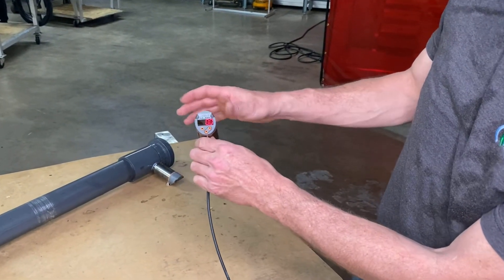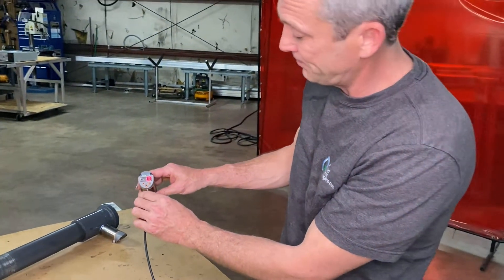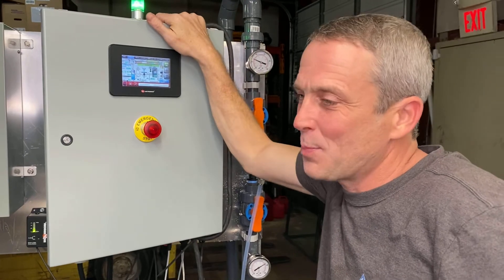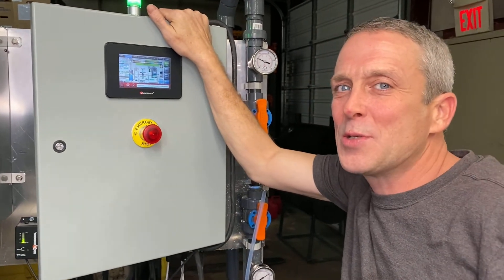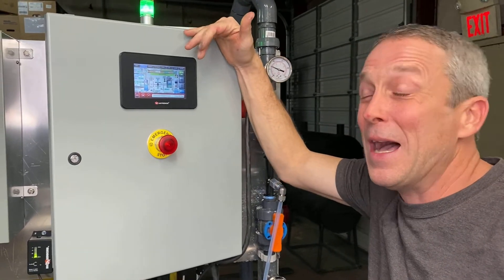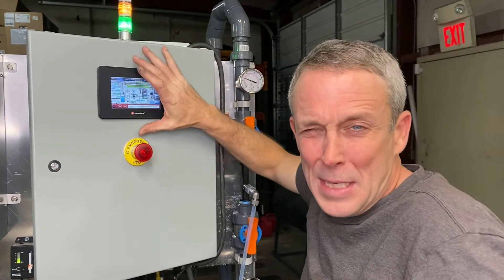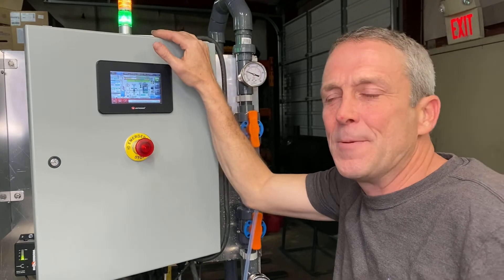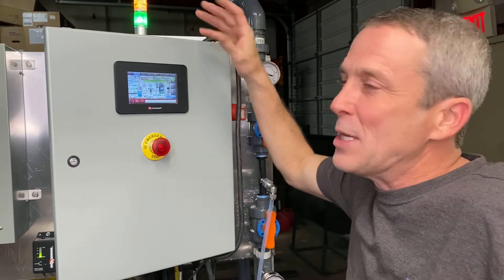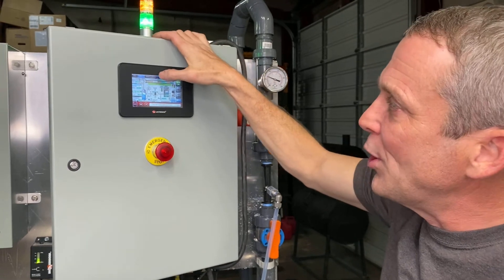I'll install this sensor back into the system and we'll see what it looks like on the screen. We're back at the HMI — we've just programmed our flow sensor on top of our contact tank. Now we need to come to the HMI and make sure they're both reading the same thing. The HMI scales a little differently than the sensor does, so you have to adjust that to get them close to where they're basically saying the same thing.